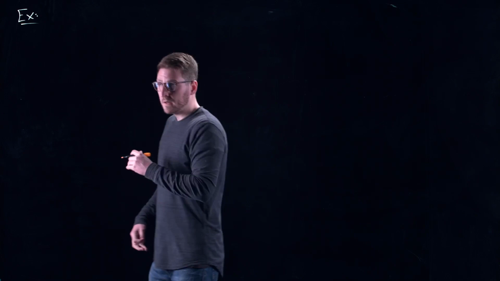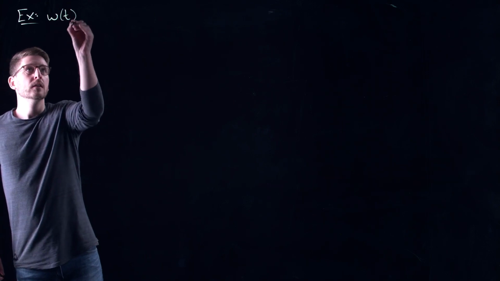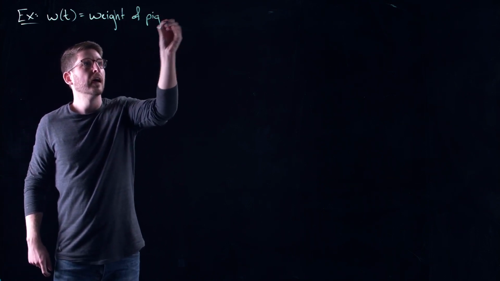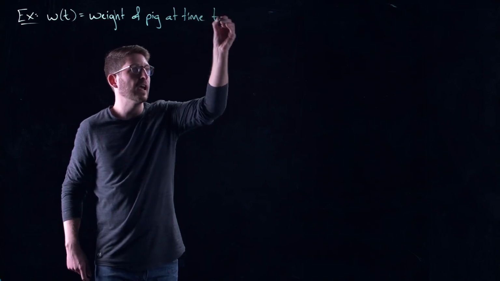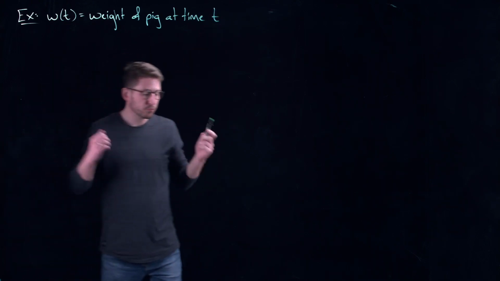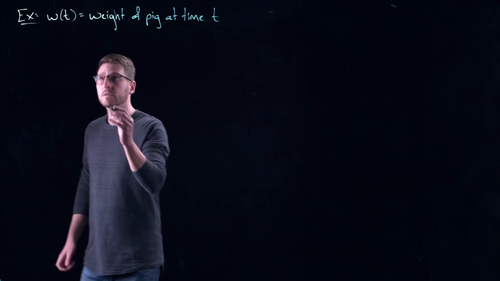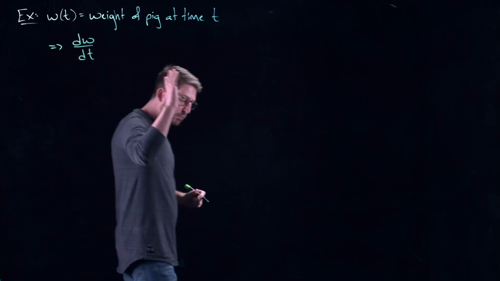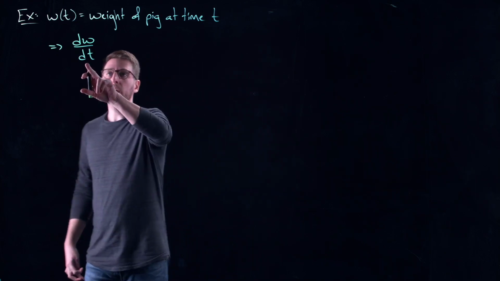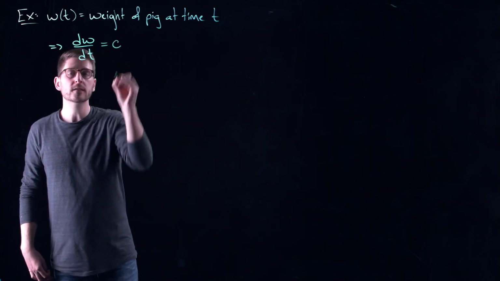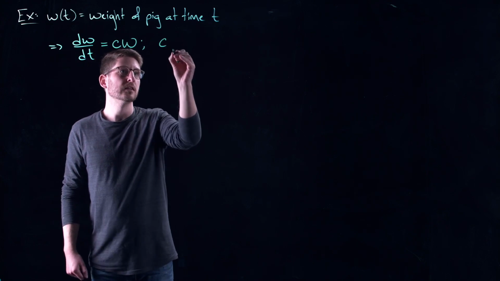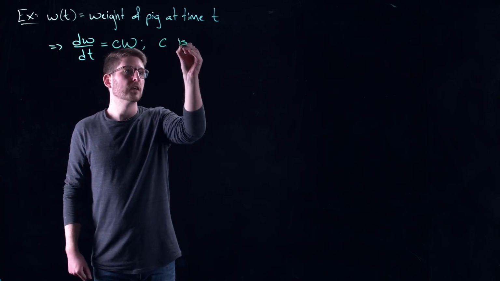And you can think about this and you can figure out that if W of t is the weight of the pig at time t, remember t was measured in days, well then the growth rate, now we hear the word rate, we think derivatives. So this tells us that the growth rate, the derivative of this thing, is proportional to the weight of the pig. Now, is proportional means equals to a constant multiple of the weight of the pig. In this case, C is a positive constant.